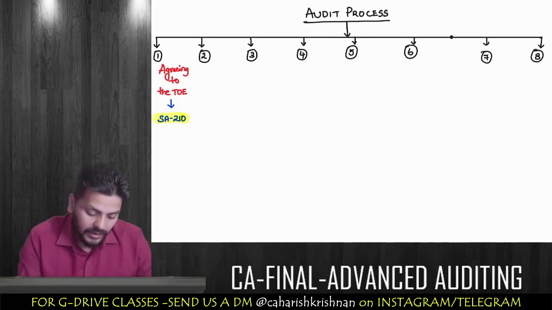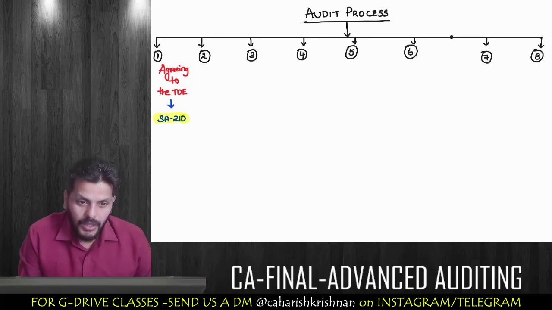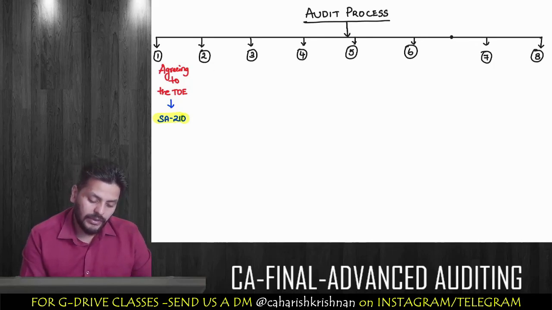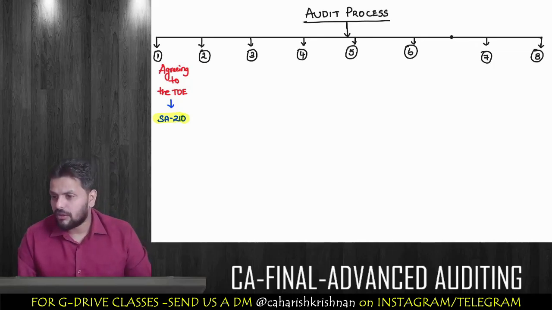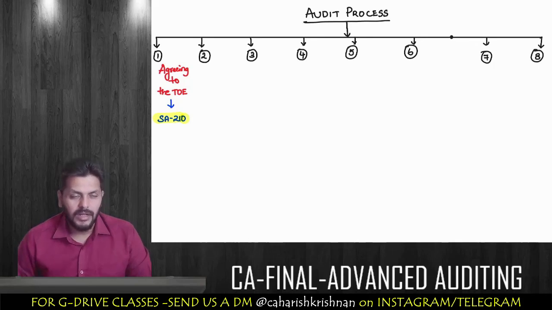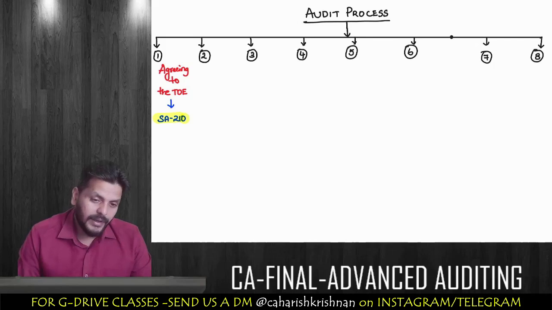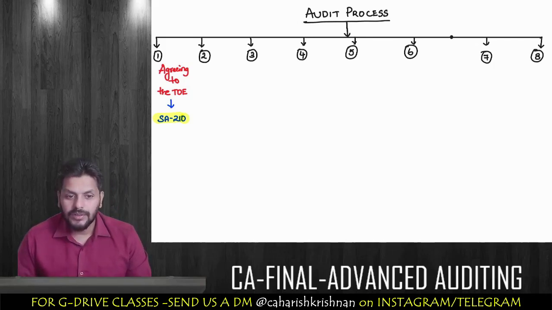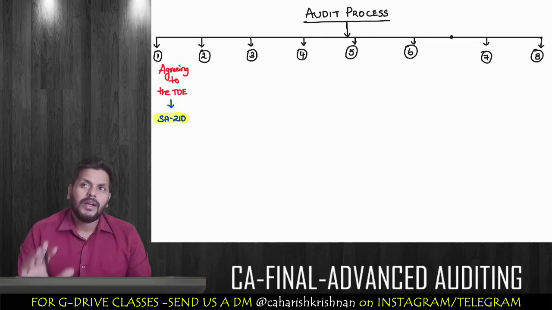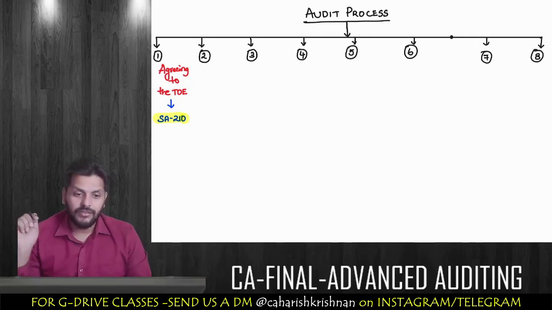Then once that is taken care of, we are going to the second step, which is about obtaining knowledge of the client's business. In client's business, different clients have different sort of businesses, right? Now, if your client is a pharma company, their set of activities are quite different. If your client is a real estate company, their set of activities are quite different. So, like this, depending on each client, the work we do, the extent of testing that we do, and also based on the understanding of controls, both these things are very much part of standard 315.